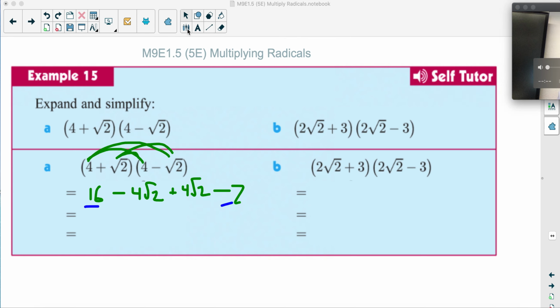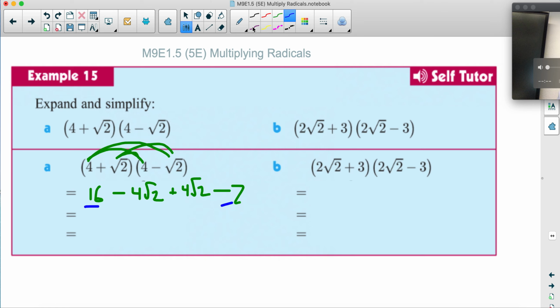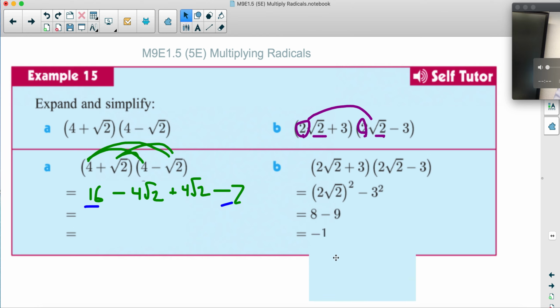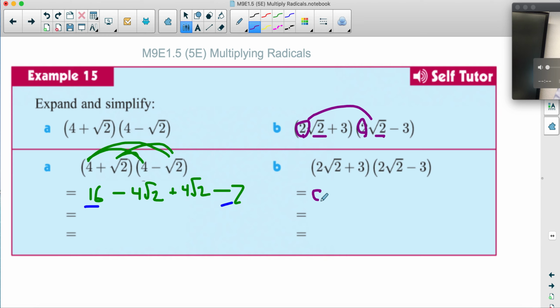All right, and the last one, you're going to do the same thing. It's going to get a little ugly, but let's see. The 2 and the 2 will give you 4. And the root 2 and the root 2 will give you root 4, which is 2. So this gives you 4 when you multiply it, and this gives you a 2. So 2 times 4 is 8. So that's where they get this 8 in front. I don't like the way they write sometimes. So this gives us an 8. Okay.